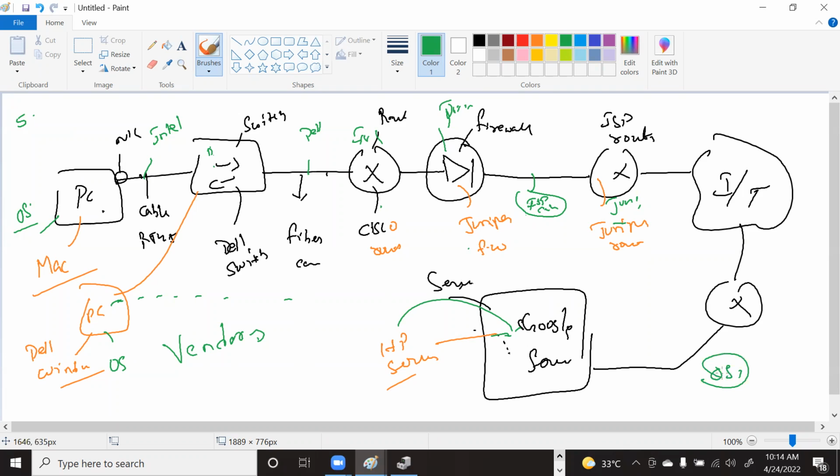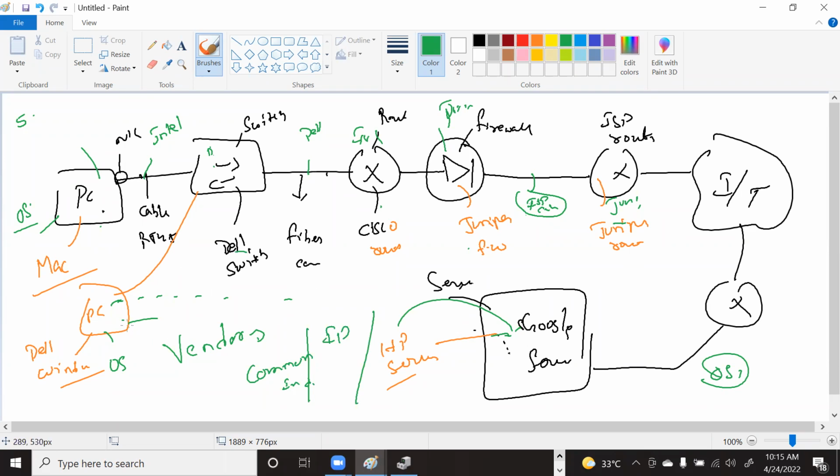Okay, but how? What are some common things you have here? Let's take it, guys. What is the common thing you have in this PC and in this PC, if I want to communicate from this PC to this PC? Just think about it. What is the common thing in all these devices? Cable connections. No. IP. Exactly, IP.